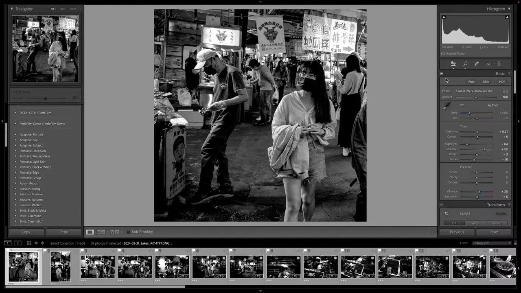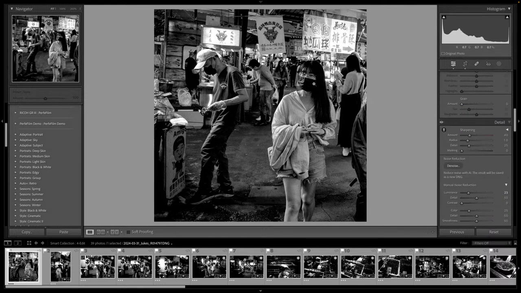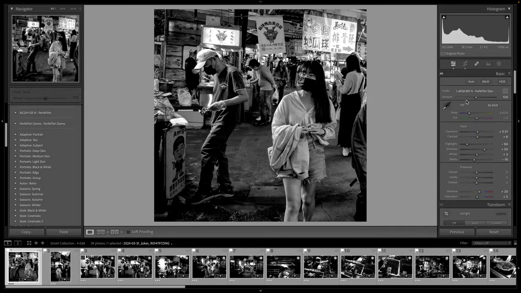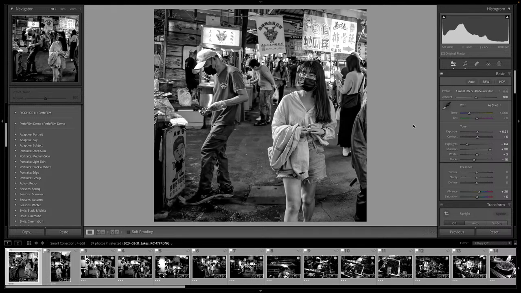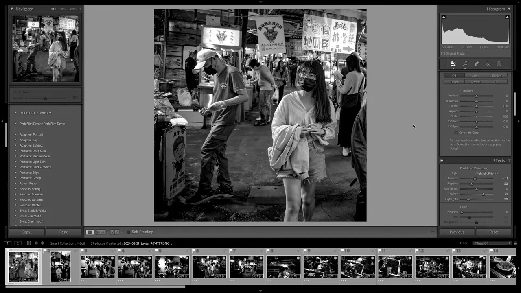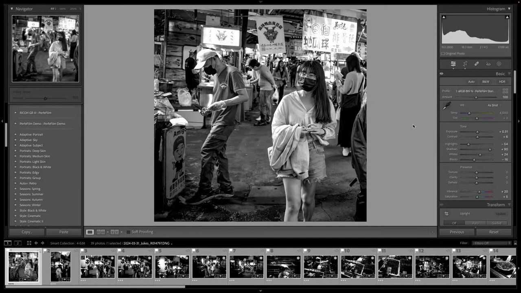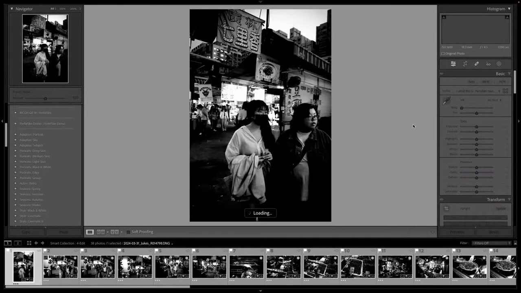ISO 2000. I think I'll put a bit of noise reduction on this one, just to clean up her face a little bit. There we go. Yeah, that's worked out okay, I think, actually. Raise the shadows a bit, then a touch of vignetting around the outside. There we go. Let's do before and after. Before, after. Yeah. Raise the highlights and the whites. Okay, done. Oh, it's the same people.